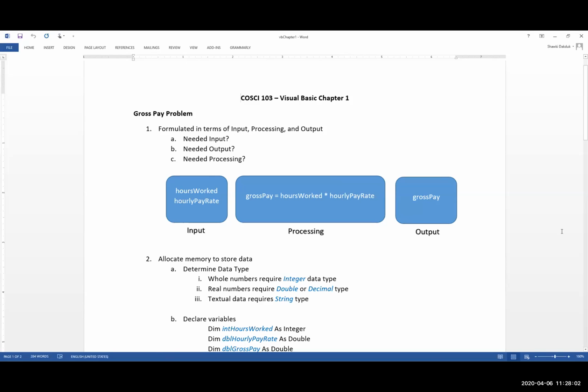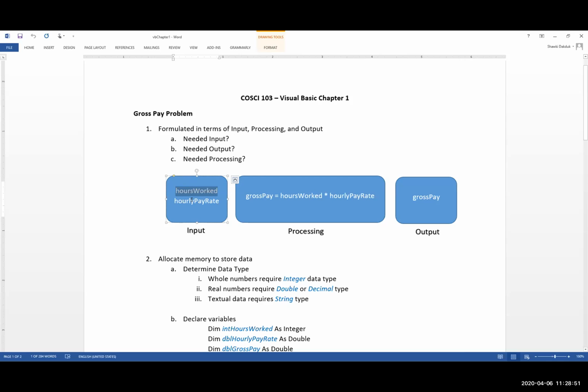But the problem in here is we're going to compute the gross pay of an employee, an hourly employee. How would you go about solving this problem? You have to ask questions. Remember I told you about formulating a problem in terms of input, output, and processing? This is what you're going to need when you write programs. You have to ask the question, what is the input? What input do you need? What output do you need? What processing do you need to convert the input into output? Three questions you have to ask: What is the input? What is the output? What is the processing? When we talk about computing the gross pay of an hourly employee, the input is going to be basically how many hours the employee worked.